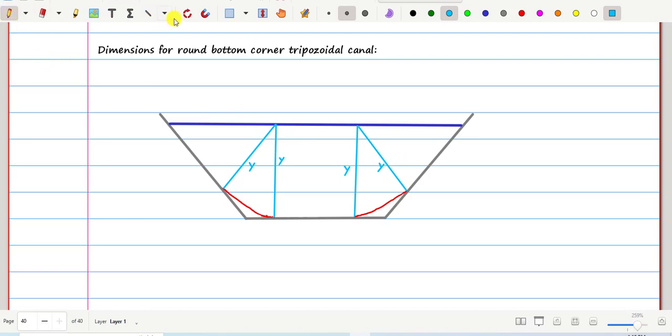And then when it comes to the angles, this is going to be theta, and this is also theta. If this is theta, what is going to be this angle? As we have discussed previously, this is going to be pi by 2 minus theta, and this is also pi by 2 minus theta, because this whole angle is 90 degrees, and this angle is 90 degrees here, and this angle is 90 degrees here.